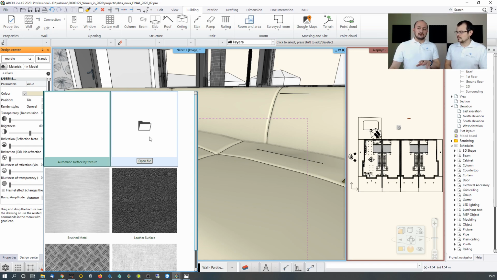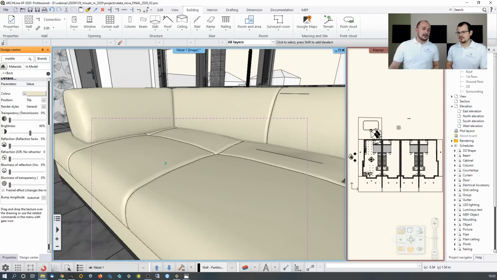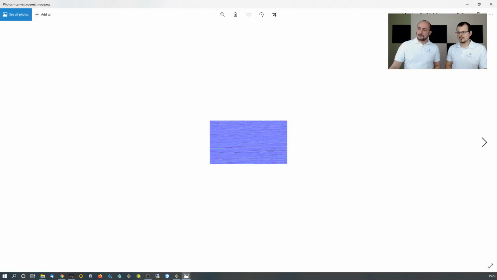Let me show you what a normal map looks like. If you go online and search for normal maps, or you have a software that generates normal maps, you will find something like this. Let me just open the files here. You will find, let's just go with this one. Yeah, those maps will look like this.